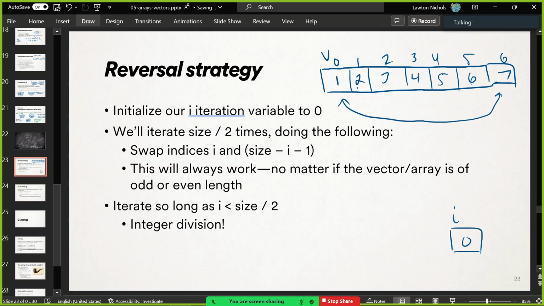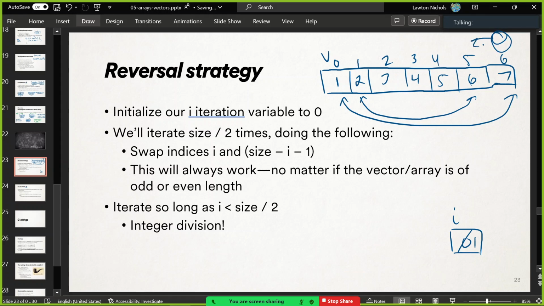How can I calculate index 6? Do you remember that? The last index is always going to be your size minus 1. Size minus 1 will give us that. That's the first thing to do. And notice that if you do it like this, it'll always work, because that's the first thing I need to swap. Swap indices 0 and 6, and then it's 1 and 5. You do i++, making i 1. That'll always be the left side of the swap. How do you get the right side of the swap? You started here at size minus 1, then move in 1 more. Move in i.